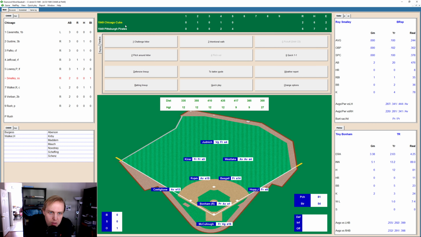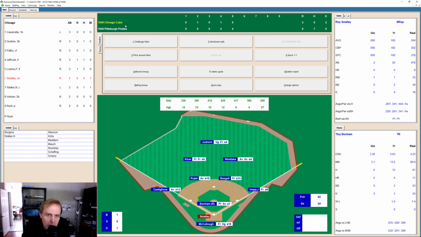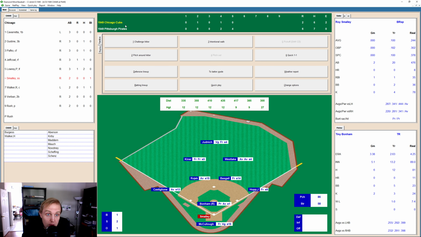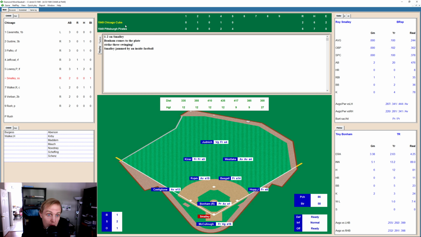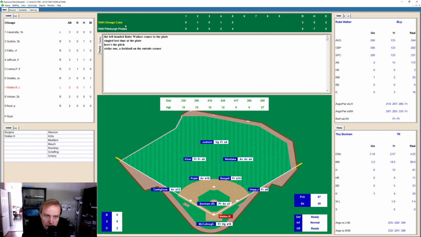2-0 now the pitch on Lowry. There's a little bouncing ball over to Bascal, and that's the first out. It's a good play by Monty. 1-0 now the count on Roy Smalley. 1-1 there. A little foul ball down the right field line, and Westlake just not able to reach it. 1-2. There's another mistake that's fouled off, and another foul ball. And Tiny manages to get Smalley, and that's the second out.